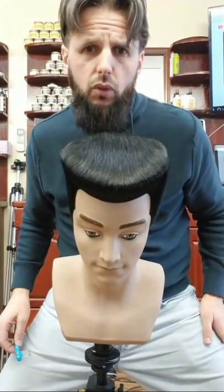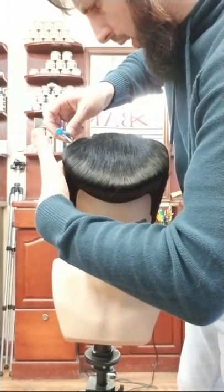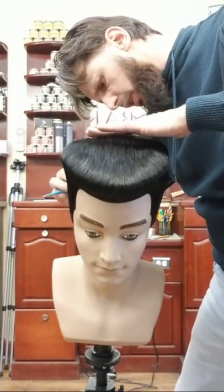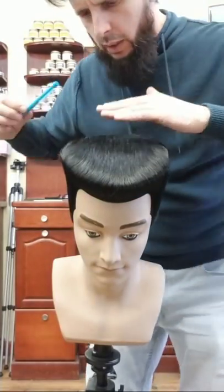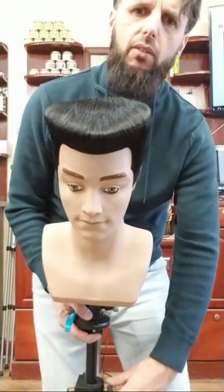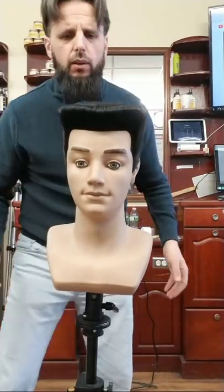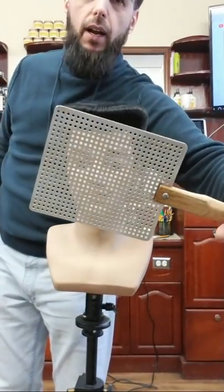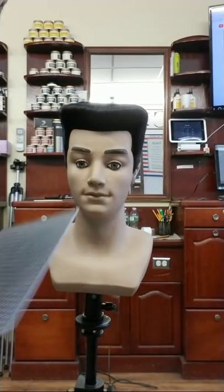The details is what really counts. Most of the barbers out there are excellent in the bulk of the work. I was telling one of my barbers the other day, I said, listen, what separates masters from average is the details. Details are very important. Now I'm going to actually use a tool like this, all right? And I'm gonna try to make this flat and shiny. So let's see how this works, huh?